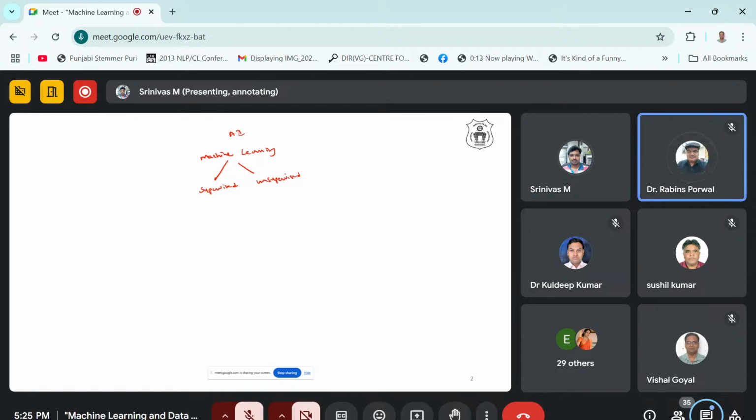Yes. Yeah. So suppose I ask this question to many people, they will give the simple answer: supervised means it contains labeled data, unsupervised means it contains unlabeled data. Okay. So this is the correct answer, but I need to go more in depth into what is going on internally, the internal operation, how supervised works, how unsupervised works. At this stage you can just remember it: supervised means labeled data, unsupervised means unlabeled data.